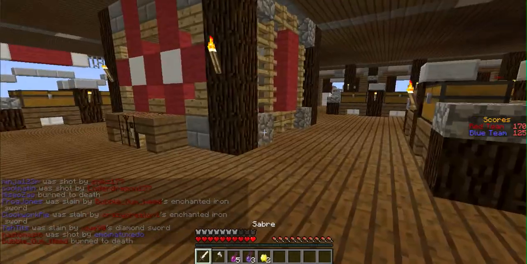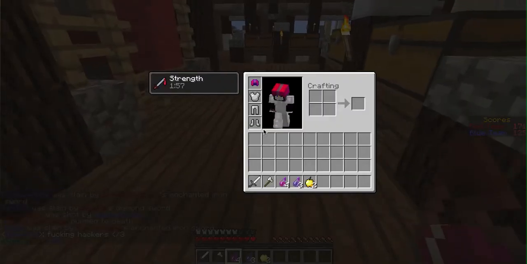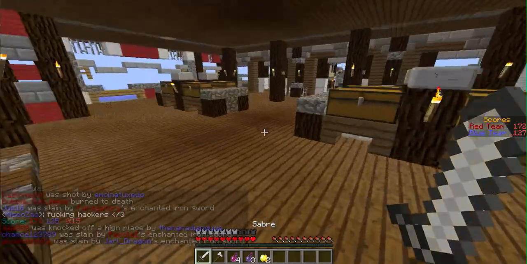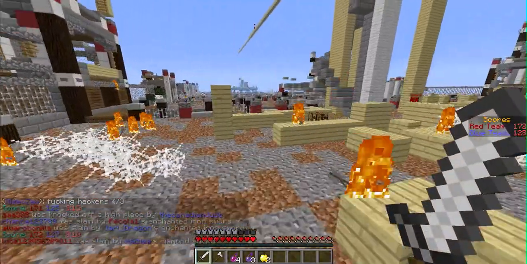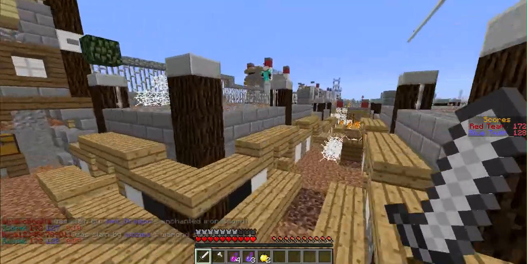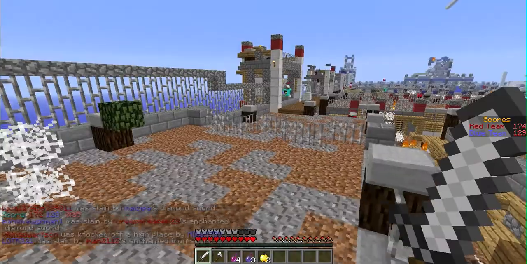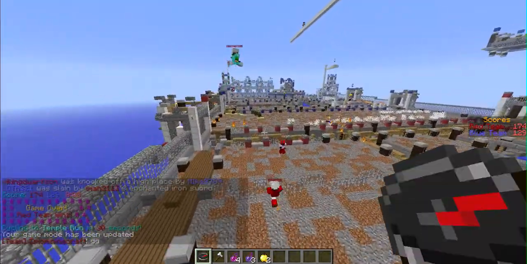Let's try soldier. Give me some strength right there. Yeah, I'm a soldier, I'm strong. Well, not all soldiers are strong, some of them are weak. They just go through vigorous training. Nothing makes them strong. Oh no, it's a game over.